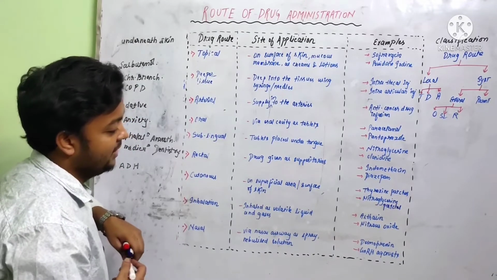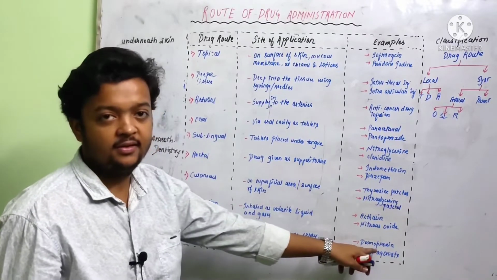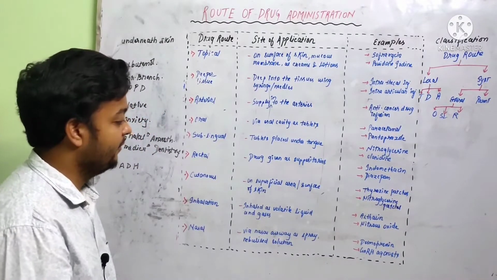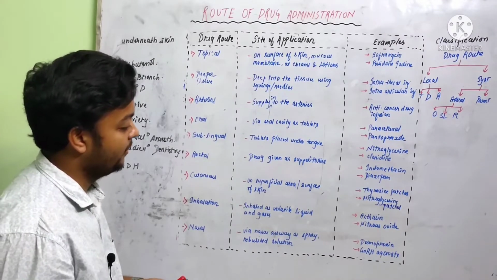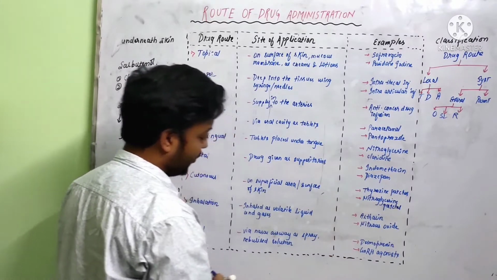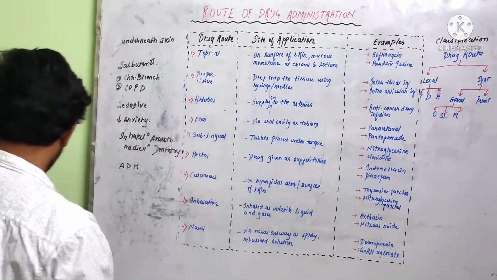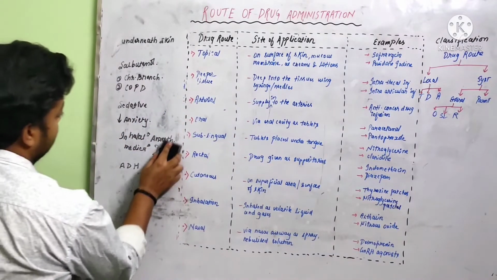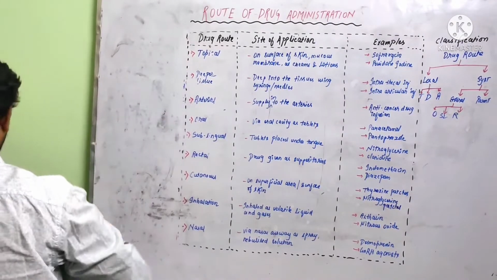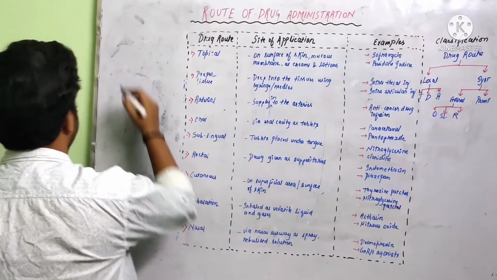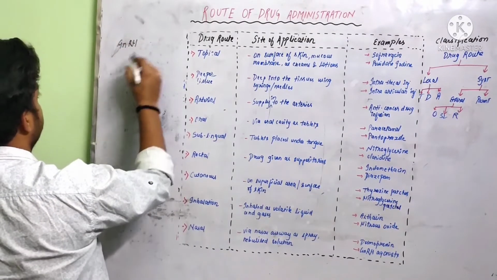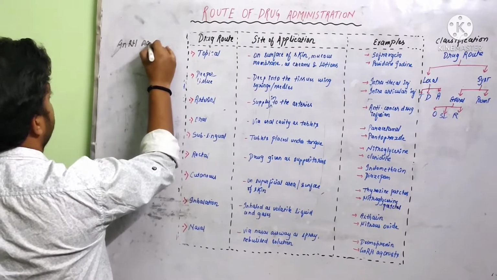Actually, it is an alternative to vasopressin, which is a pituitary hormone produced naturally in the body, but if that is not produced in the required quantity, then we use desmopressin. Next we have GnRH, that is gonadotropin releasing hormone. So let us try to understand this as well. GnRH agonist.